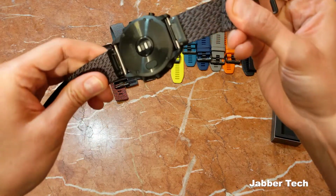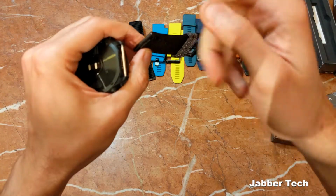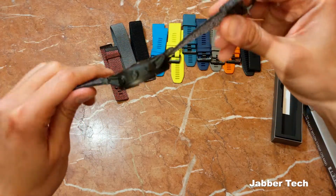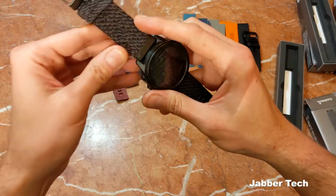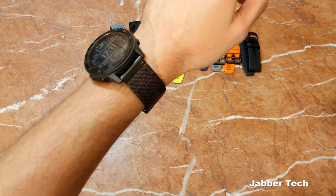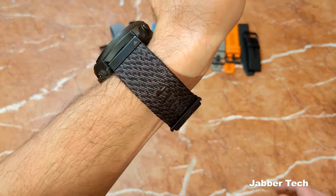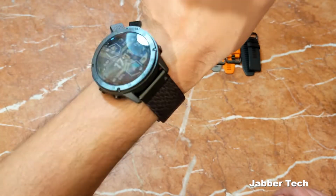And to show you this once again, you can see this clasping mechanism is really, really sturdy. It's definitely a nice feeling piece of metal there, and it attaches super securely to your watch. And just take a look at that one. I think that looks pretty sweet with the Tactix Delta personally. This is what it looks like on the wrist, and I'm definitely feeling it. This matches really, really nicely. I think this is a very nicely designed watch band personally.